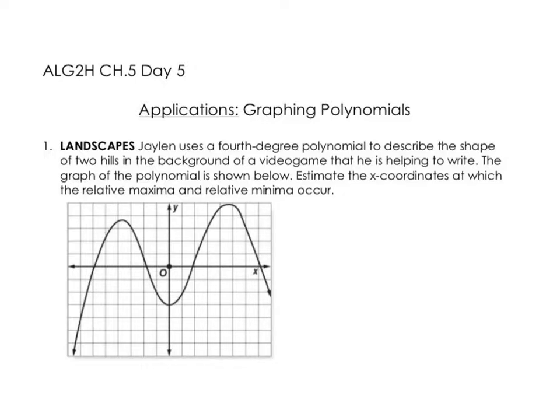All right, so it's important to remember that relative maxima are the top of the hills. So the top of the hill would be right about here and right about here. So those would be our relative maxima. Relative minima are the bottom of the valleys. So we really only have one bottom of the valley, and it's right there. Now our goal is to estimate the x-coordinates at which all of these points occur. So what we would want to do is try to figure out where this value crosses the x-axis approximately, and where this value crosses the x-axis approximately.